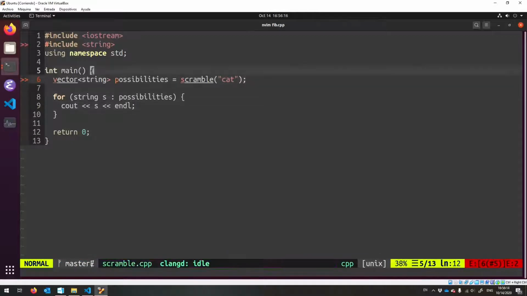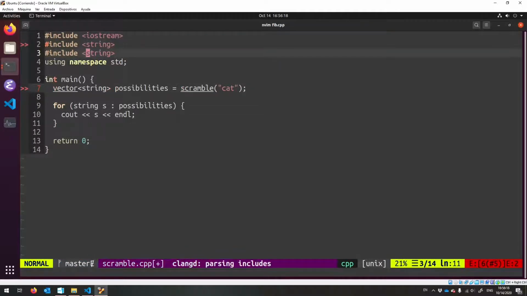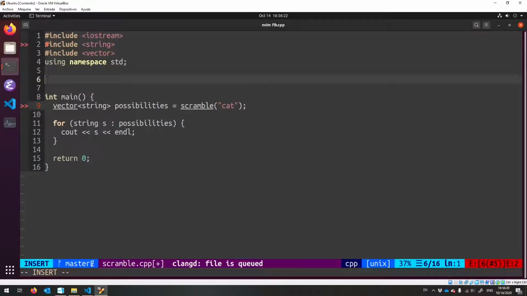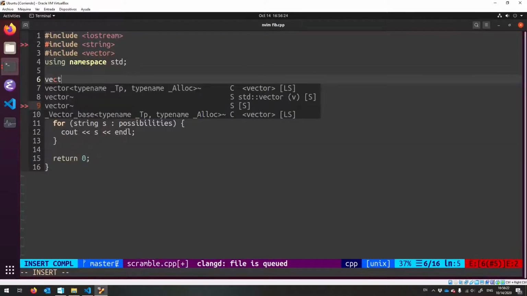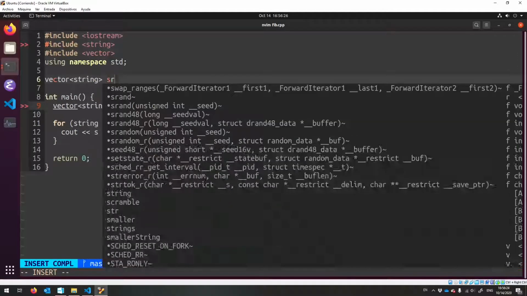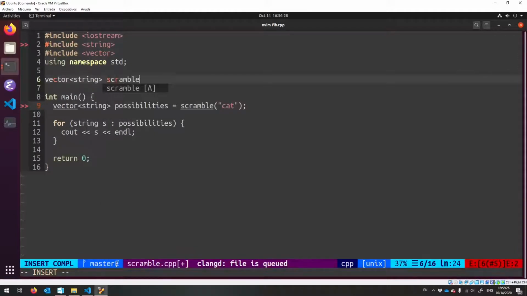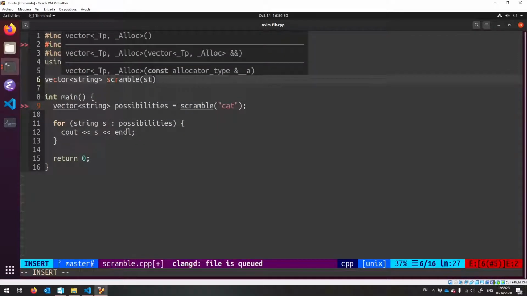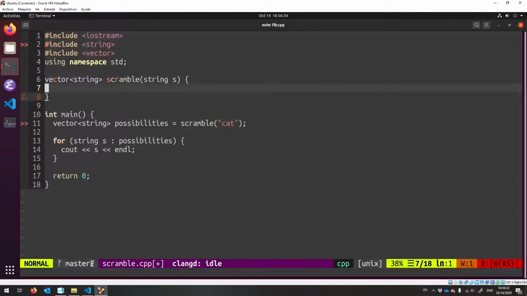Alright, so our idea is we need to, I guess I also need to include vector. We gotta make a function called scramble, and it returns a vector of strings, and it's taking a string s. Alright, so we need to build up a result vector and somehow work with that.